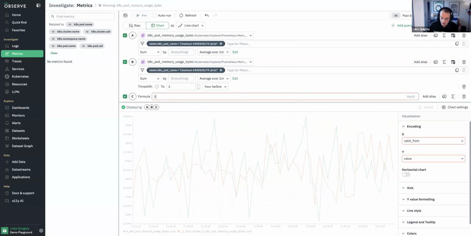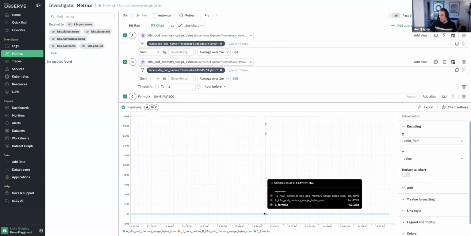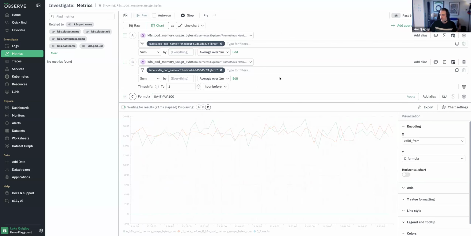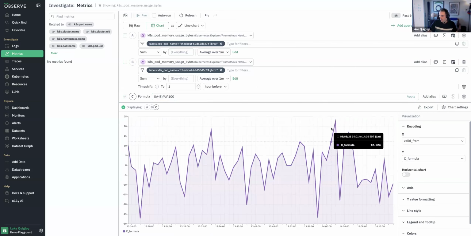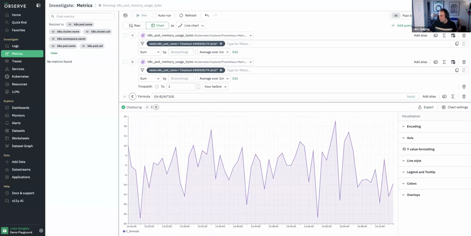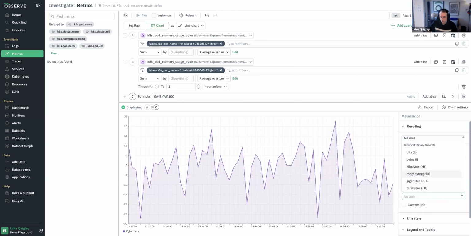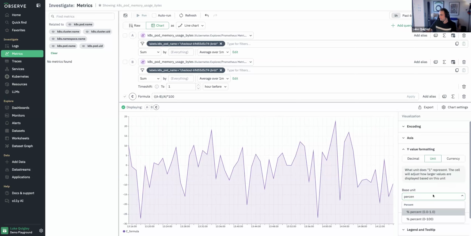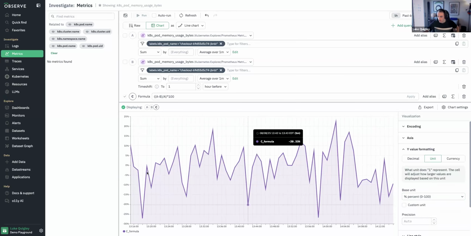The formula would be A minus B divided by A times 100. It's a simple change calculation, the percent change. So here's the percent change down below. I'll uncheck these so you can see that better. Maybe I want to make the Y value be percentage.